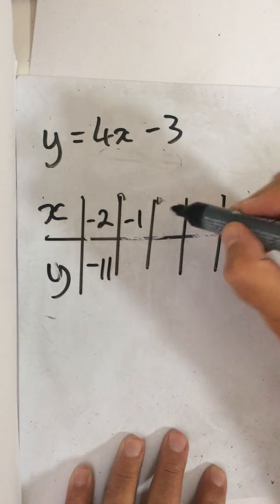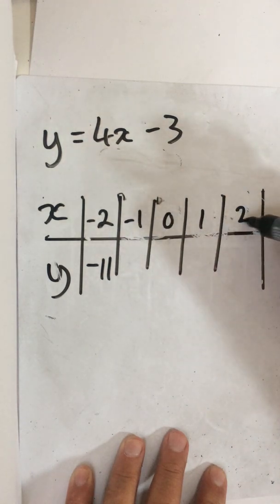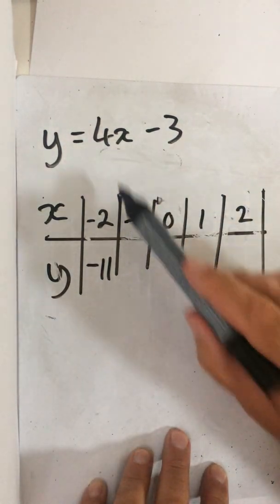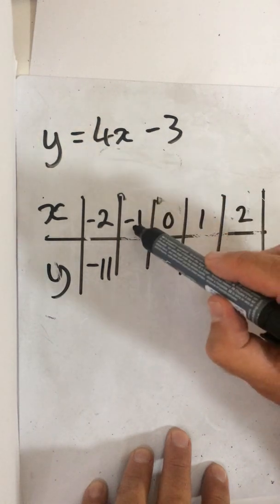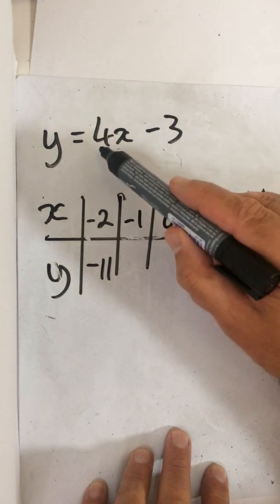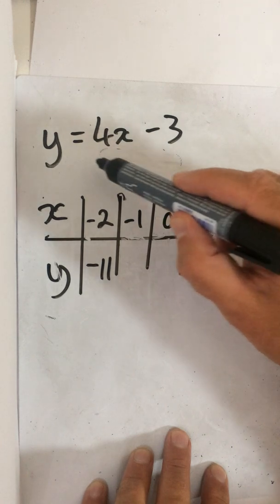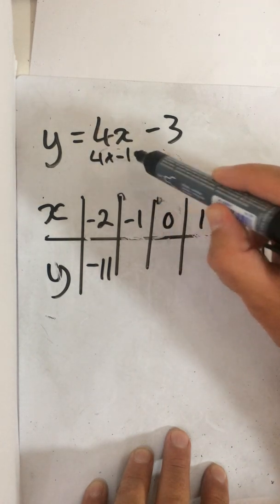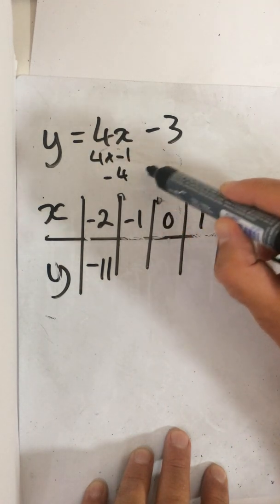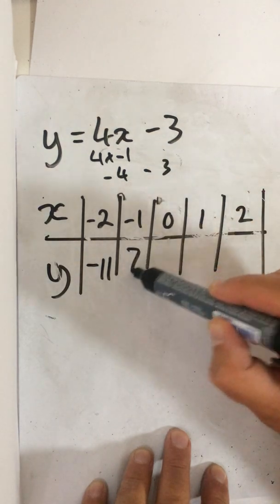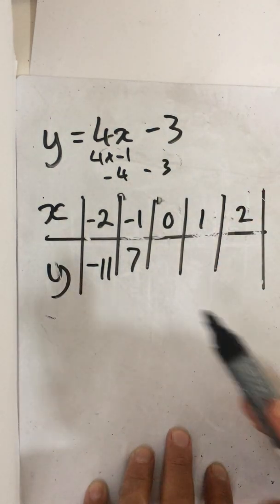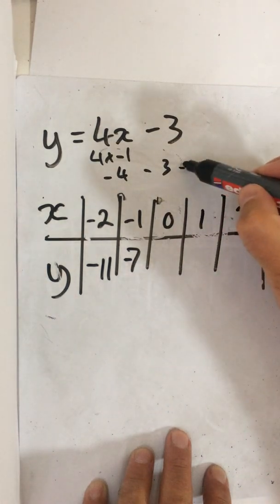Then I can go along here, let's do that one again. So now I'm going to do x. And if you want, you can just put these in advance. Okay, x is now minus 1, so there would be 4 times minus 1, and that'll give me minus 4. I'm going to take away 3 from it. What you should be getting, sorry, is minus 7.